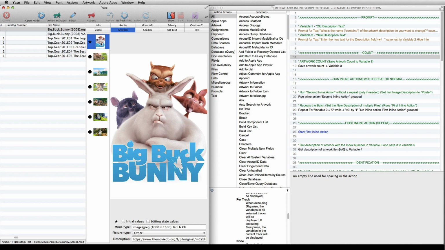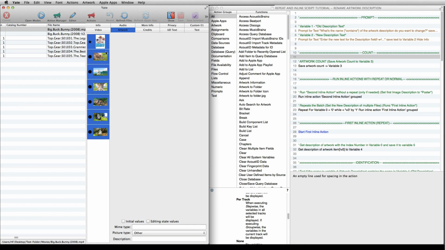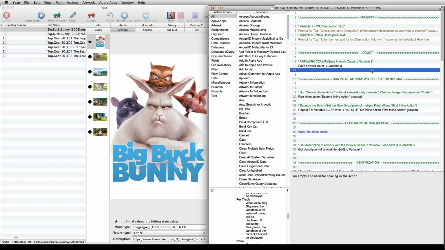For example, if you have inserted images from the browser directly into the video files, Yate will automatically insert the URL of the images in the description text. I would now like to replace these descriptions with other names. Since it is not possible in Yate to delete or edit several descriptions at the same time, and I would therefore have to change all entries individually, I create an action script for this task. I will now demonstrate what this script does.